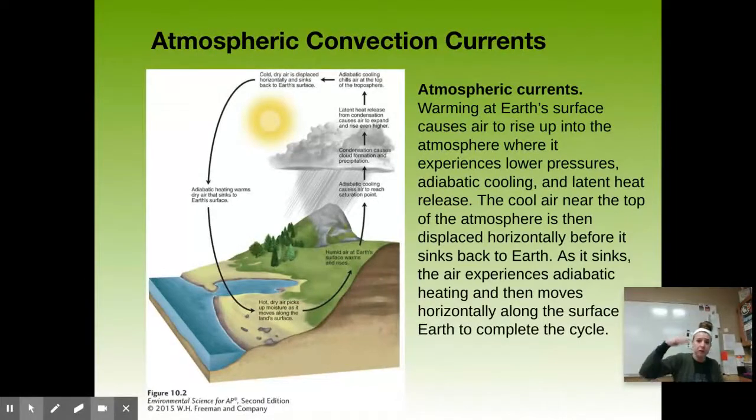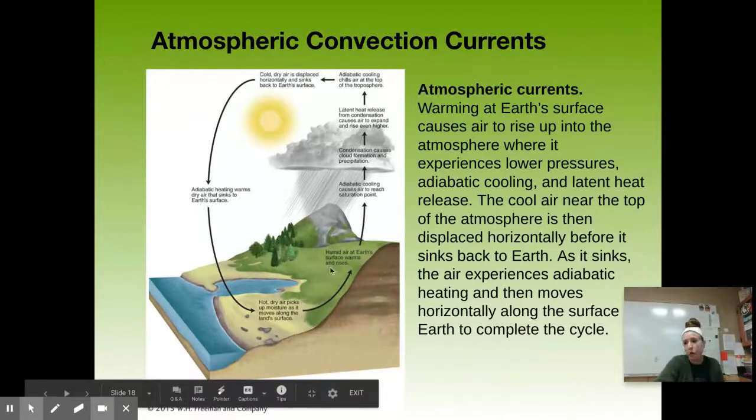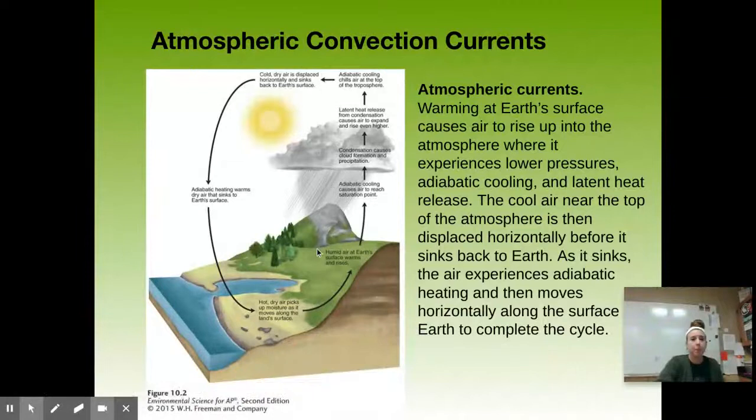So there are all of these mini convection currents happening all over the surface of Earth, and it has a lot to do with topography. It has a lot to do with lateral movement of air, or wind. And obviously water has a lot to do with that, and the amount of sunlight, the duration of sunlight, where you are on the planet. There are just so many things, which is why meteorology is such a hard gig.